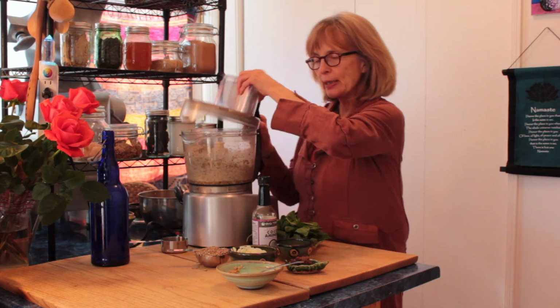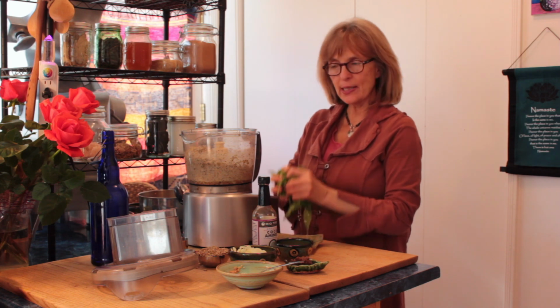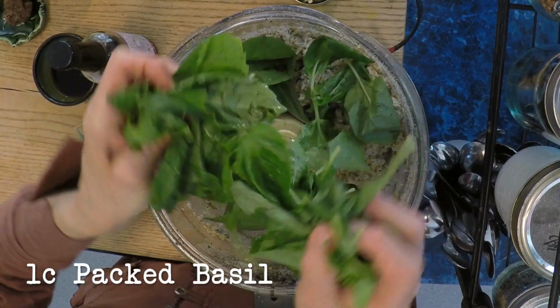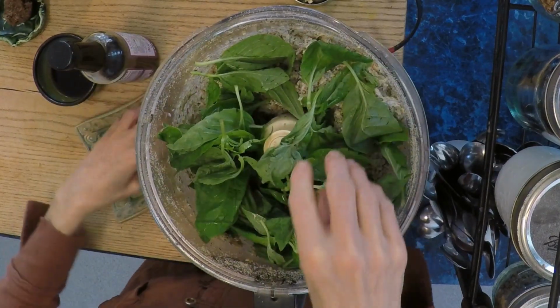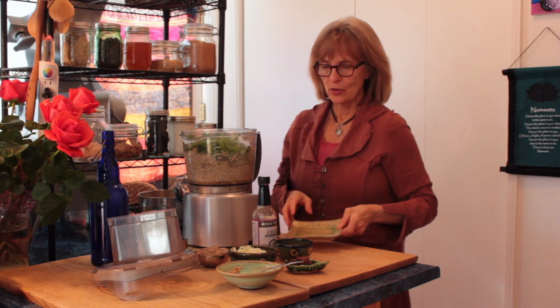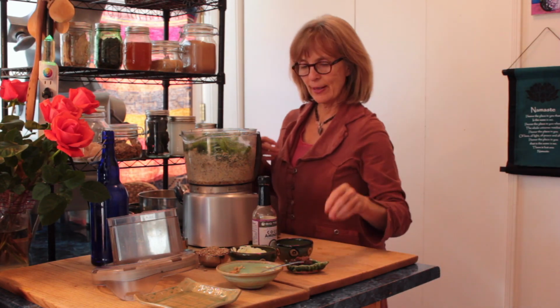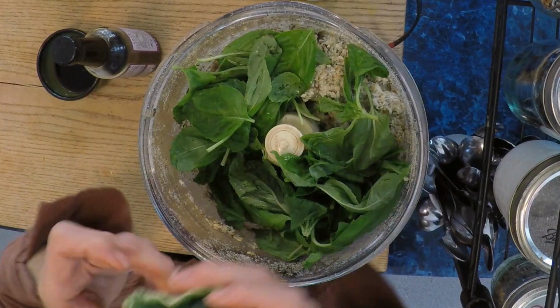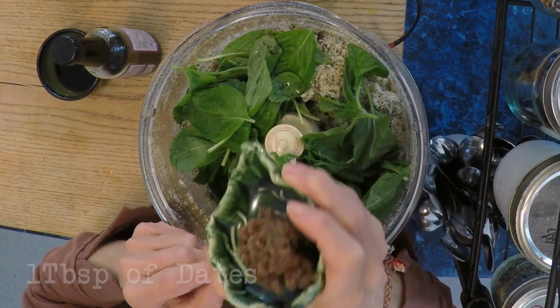Moisten it up. And then I really packed solid a cup of basil, and it's about 1.8 ounces of fresh organic basil. And as I've mentioned in previous episodes, everything that we use is organic. I don't compromise that for anything. So there's that, and then I have a tablespoon, which is equivalent to 1 ounce of date paste.